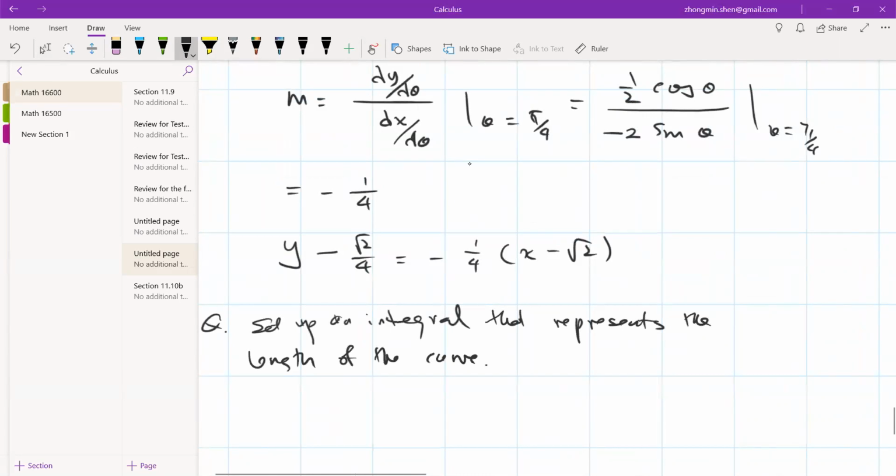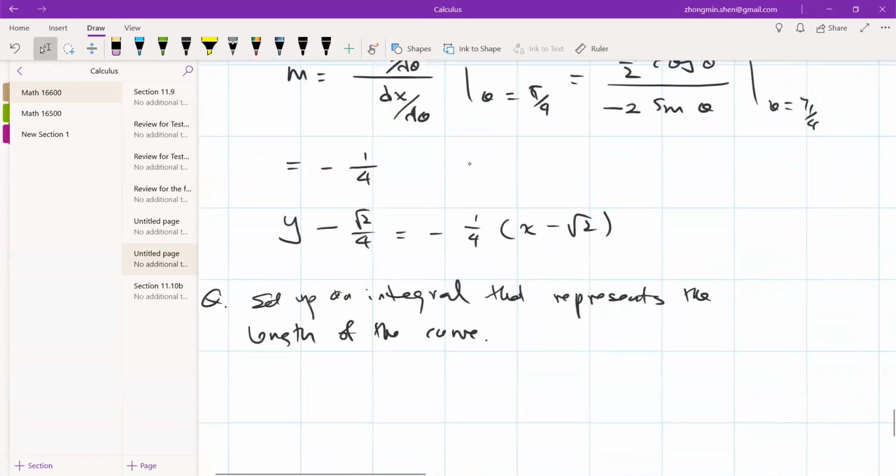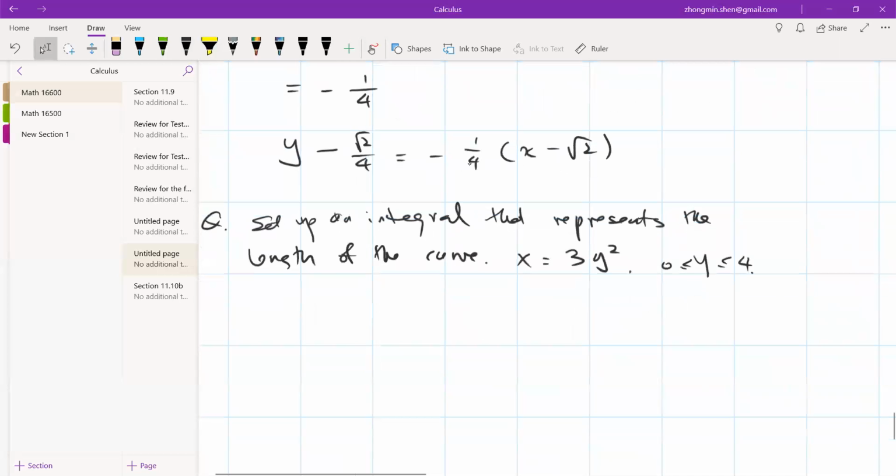The curve could be in any form, right? So it could be x equals 3y squared, something like that, with y between 0 and 4. I just randomly picked that. It could be x equals some function, but I prefer to change it a little bit. The idea is, the graph looks like a portion of the parabola. This portion of the parabola opens in the positive y direction. It goes like that. This is the piece we're talking about.